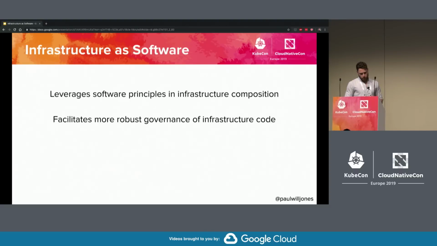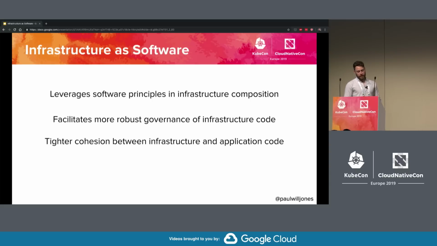So, adopting this approach, we can firstly leverage software principles in infrastructure composition. Language features like inheritance, abstraction, encapsulation, recursion, looping constructs, error handling immediately power up our capabilities and productivity. We gain tighter controls when it comes to governance of our cloud environments, and having our resources specified in an application or library means that we can more granularly check and control what code and thus state changes are happening before they are pushed out through our pipelines.